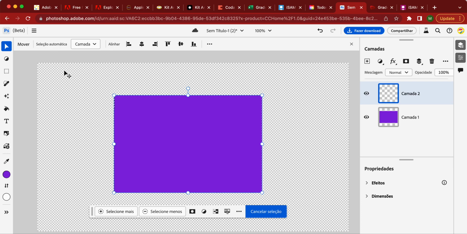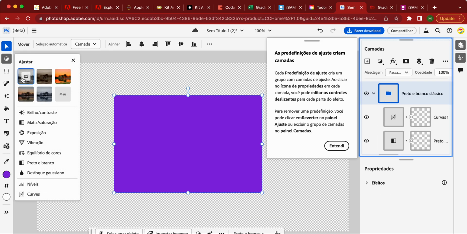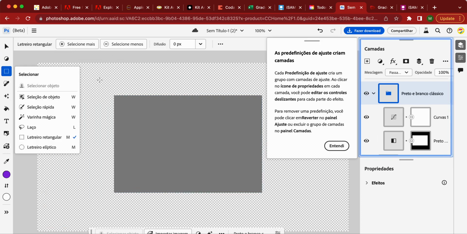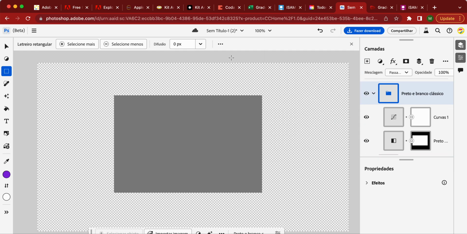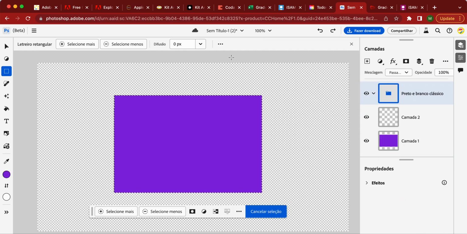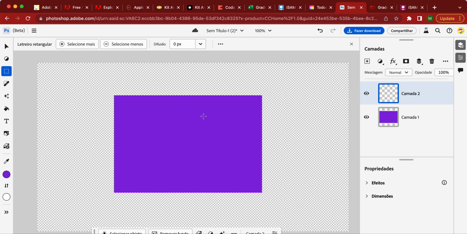Next, I'm going to go back here and, oops, sorry. And then I'm going to select, I just clicked something wrong. So first thing, I'm going to need to deselect. Let me delete this extra, good. So I had selected to make this purple square. I'm going to use Command D to deselect.